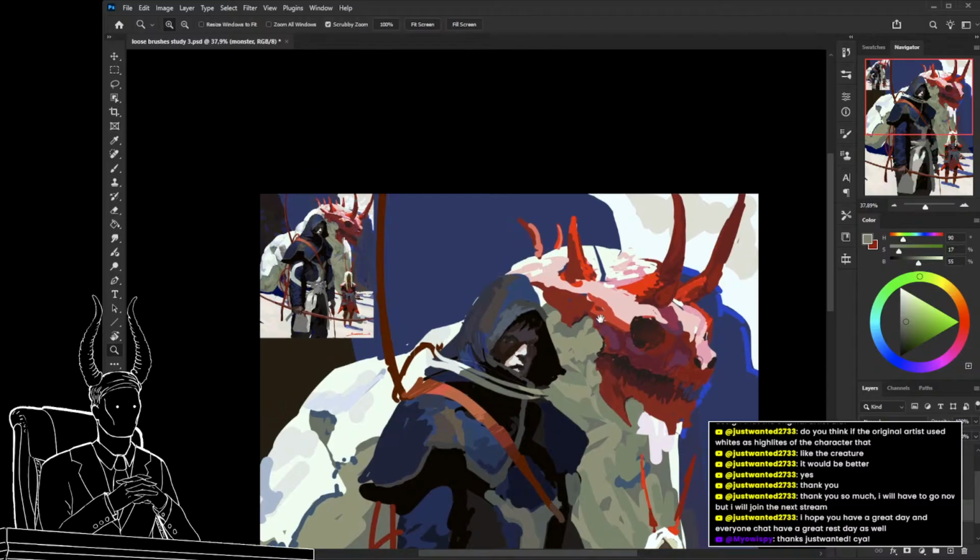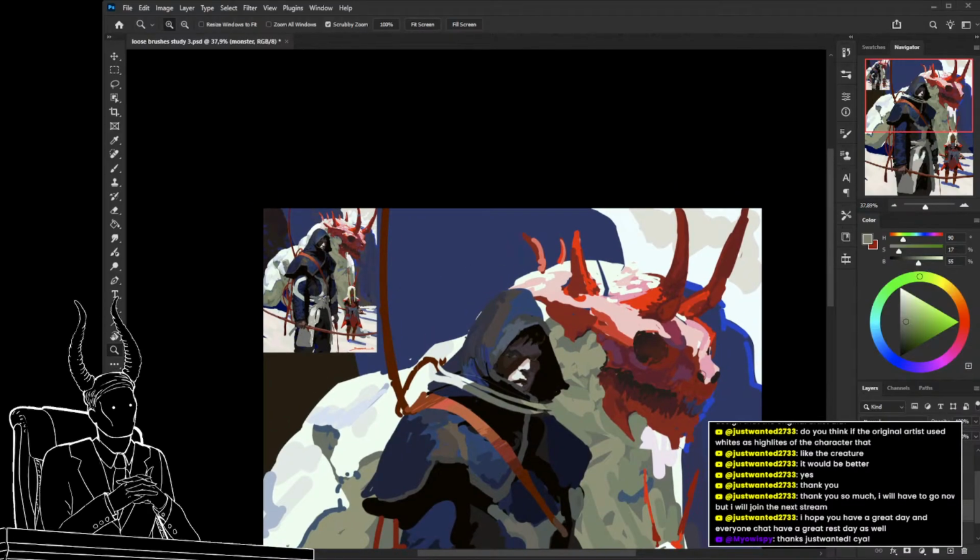Let's add the rest of the horns of the creature.